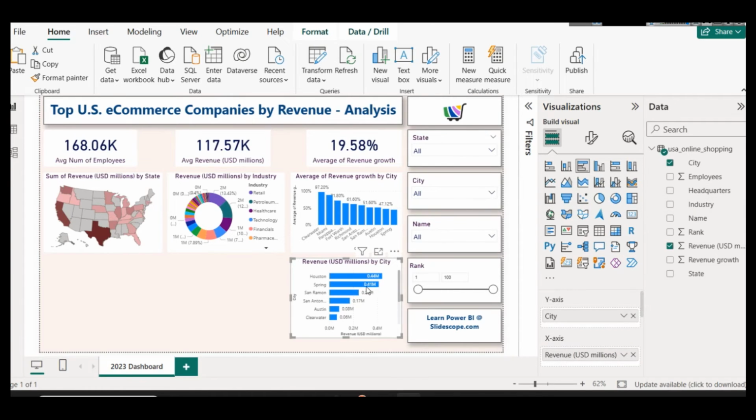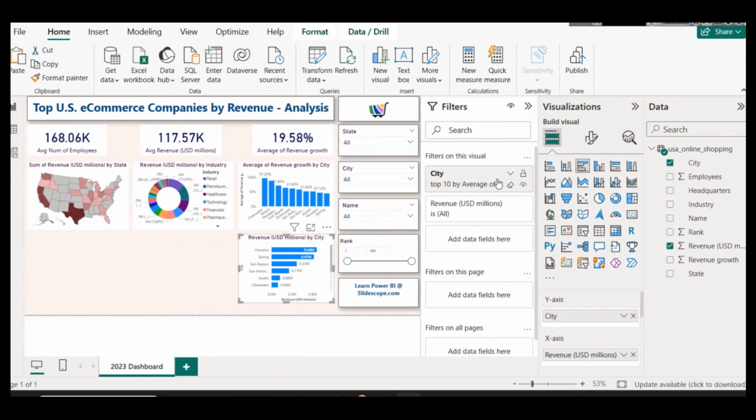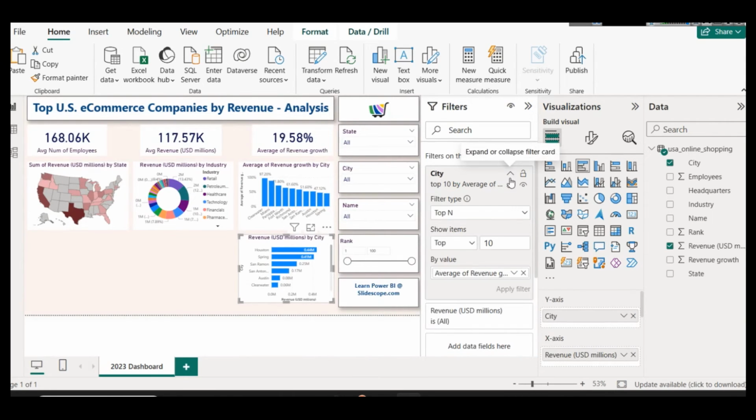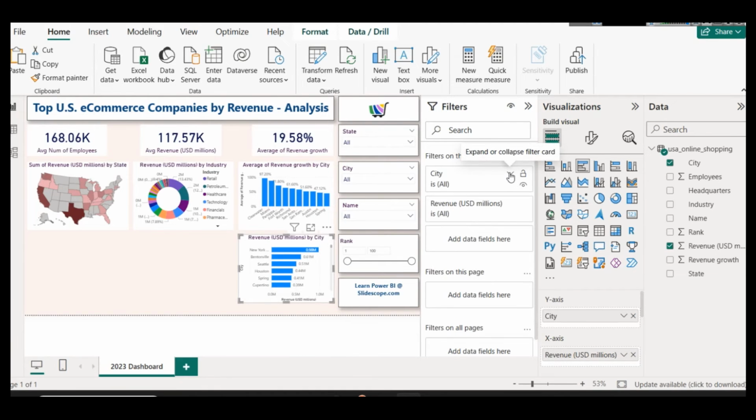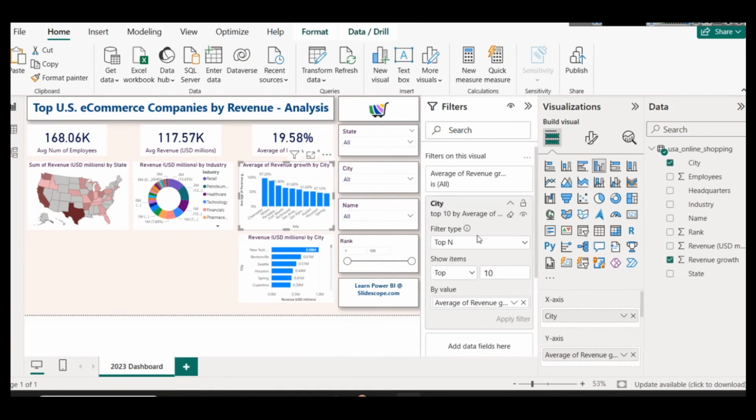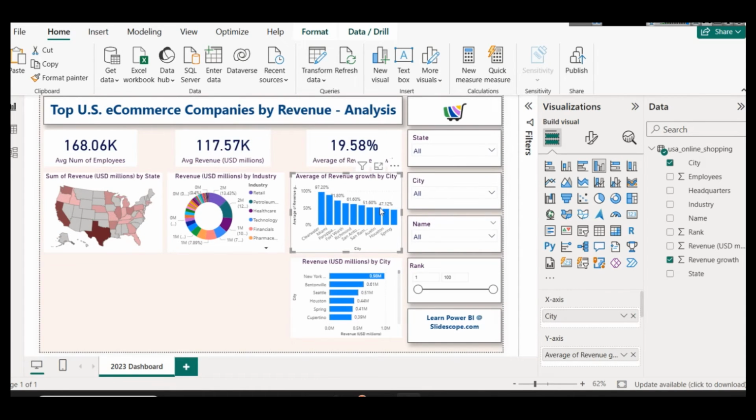So here one thing that I have to do, city is top 10, so I will clear the filter here. Then comes New York, right? Because here in the chart we applied the top 10 filter. So these are the top 10 cities by average revenue growth.